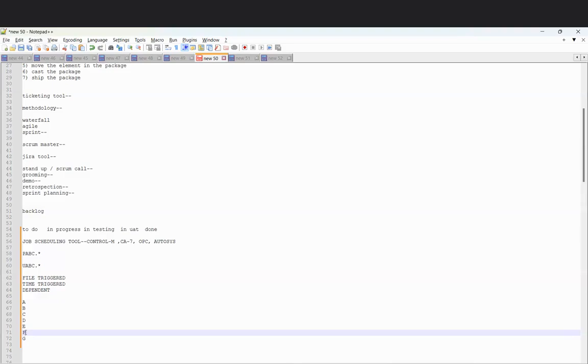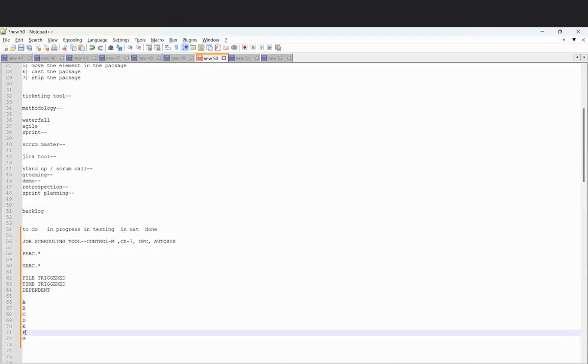Or it should run every week, the whole week Monday to Sunday, or Monday to Saturday, or Monday to Friday. All the days will be mentioned, you just have to tick on top of them. All the months will be mentioned, you just have to tick on top of them. And the Control M admin team will schedule the job just like that.